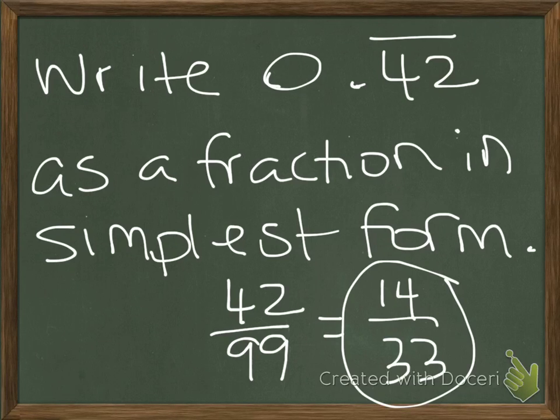But the shortcut to this particular problem, when you have a repeating decimal that you're trying to write as a fraction, don't put it over 100, or don't put it over the number itself as the place value. Like I said, this 2 is in the hundredths place, so that's normally what I would put, 42 over 100, and simplify. But since it's repeating, instead we go to 42 over 99, so 1 less than the decimal place that it's actually in. And then we still can simplify, but that's the starting process for this.